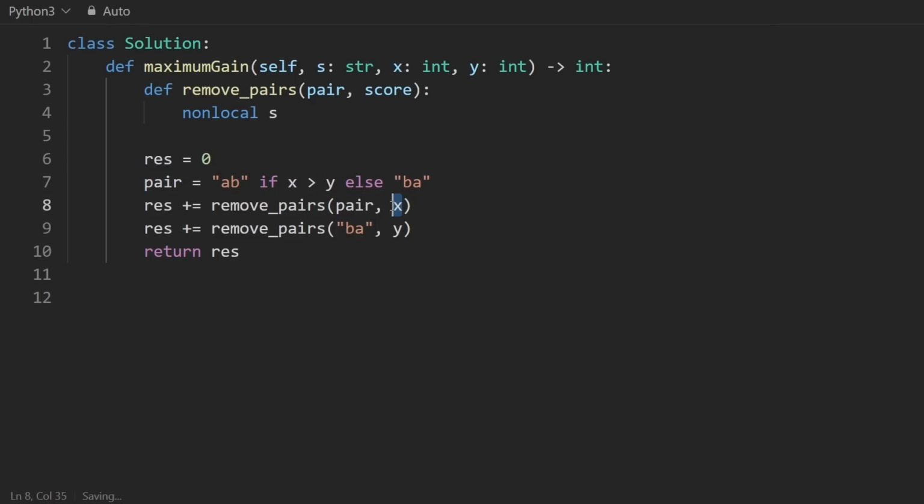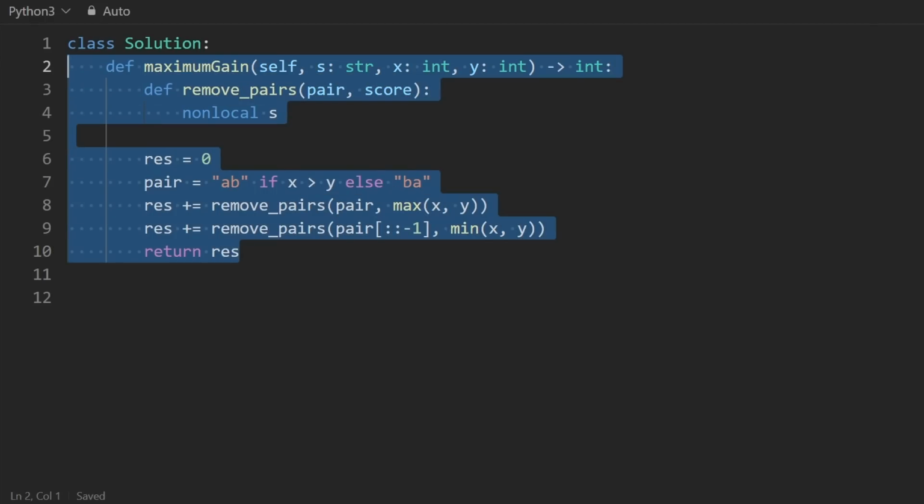Okay, but what score should we use? Do we need another if statement for that? If you like if statements, go ahead, but I like to keep things concise, so I'm going to use max of X and Y. We already know we found the max here, so this is the one that has the max. In the second part, we can do the min of X and Y. That's straightforward, but what do we do for the pair? Well, just the opposite of whatever this was, aka reverse it. So something like this. It's not really expensive to do this reversal down here because it's a string of length 2. Okay, now we've done the hard part, believe it or not.